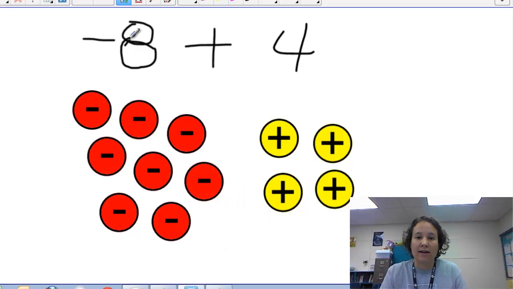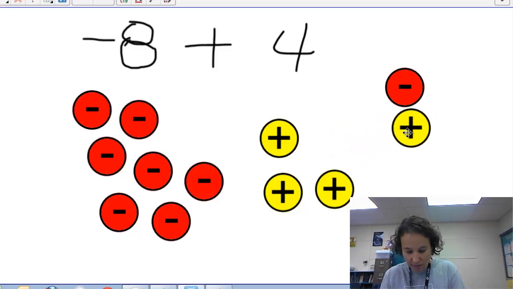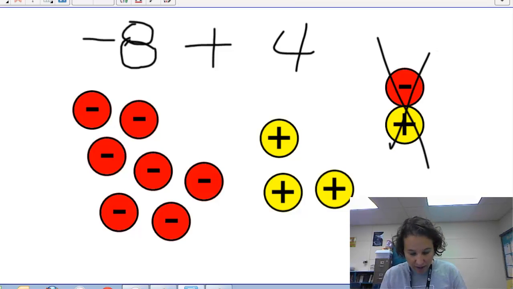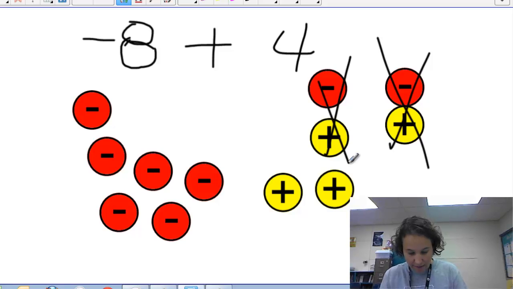When I add a positive and a negative number together, it's like a battle. Positives and negatives are like two groups that are feuding with each other, and so they can't get along. They will automatically fight each other to the death, and then whichever group had more will be the only guys left standing. So what we're going to do is pair these guys up. One positive goes to one negative, and they do away with each other. Then we have another positive and another negative, and again, they can't stand each other. They get rid of each other.